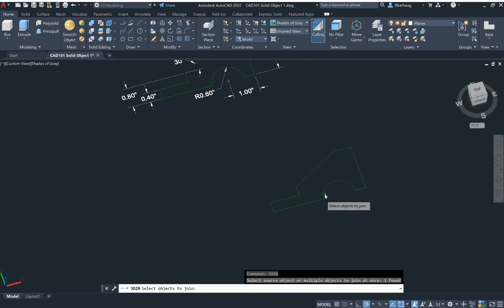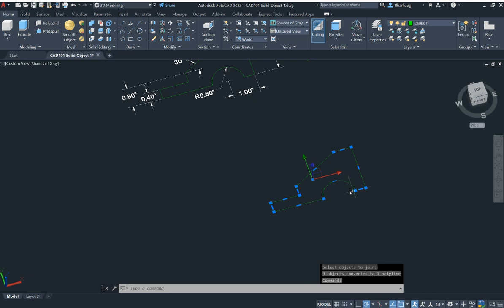and I'm going to select all the objects that I want to join together. When you select them, they'll turn into these little dashed lines so that you know they're selected. And then once you select all of them, you're going to tap enter. And now what should happen, if you click on one line segment of this, all the lines will show up. Now this is a very crucial part of creating a 3D object, because what we just did is we created a face. Like I talked about in our first video, faces are what make up our 3D objects. If we don't have a face to extrude, we won't be able to actually create a 3D object.